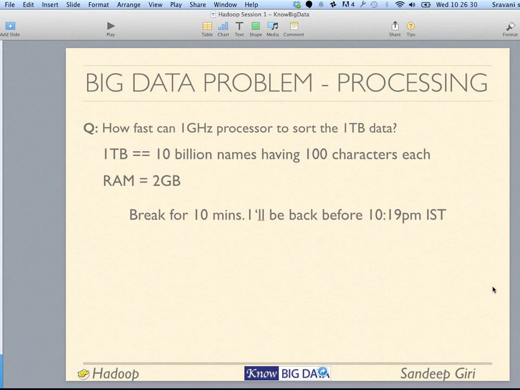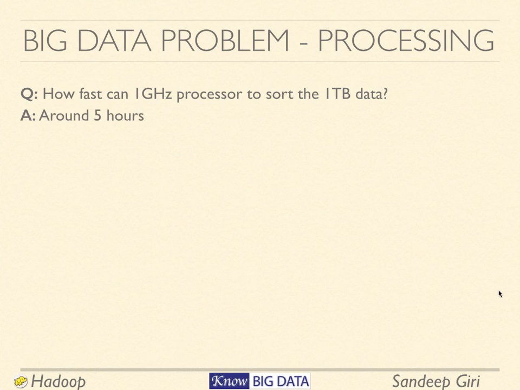When I was doing the computation, my computation said that it should be below 1 hour. But when I did an actual run, I realized that it is actually 5 hours, and I was surprised. Then I went back and realized where the time is going. The time is not going in the actual processing of the data. If I had 1 terabyte of RAM, it could have finished in a couple of milliseconds, and the data could have been loaded into the RAM already.